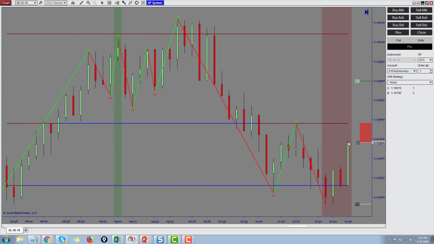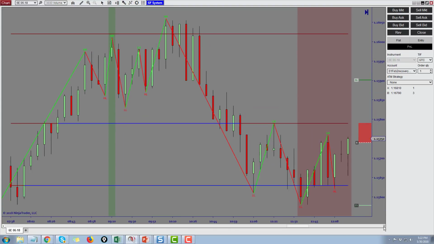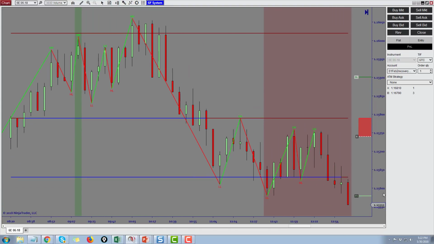If you take a look at what happened here, we broke into a downtrend. We have a red background, right? You want to be shorting in a red background, buying in a green background. Super easy, super simple. I'll explain the rules around that after, but for the most part, take a look at the impact we had at 1157.40. We came right up into that area, came back down, tested it again, and then came down and hit target.